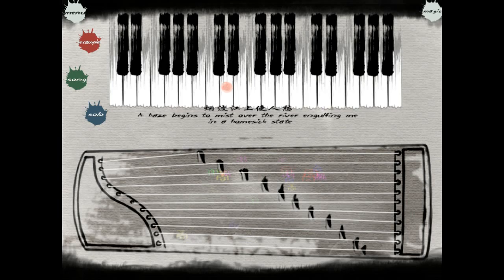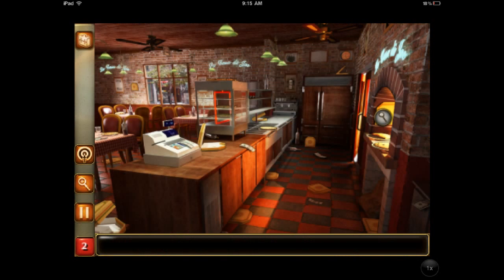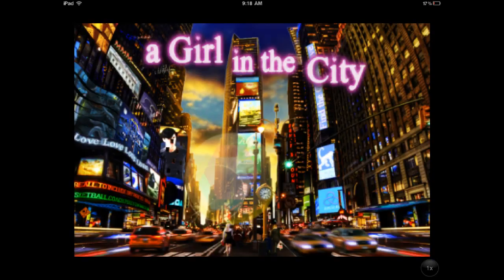Next two apps are freeappaday.com apps. The first one is A Girl in the City, Extended Edition. And this is a Find the Object game, hidden object game. You're given several different scenarios, and you're trying to find all the objects in it. The interface is a little bit clunky, but if you like Find the Object games, then you'll be fine. It's cool. Check that out, A Girl in the City.